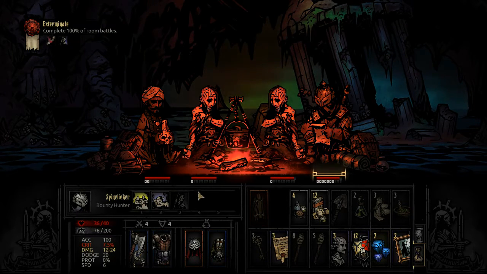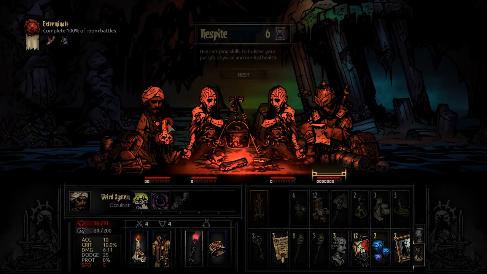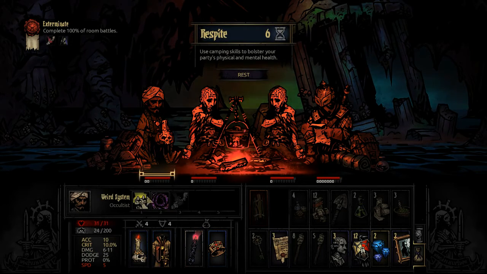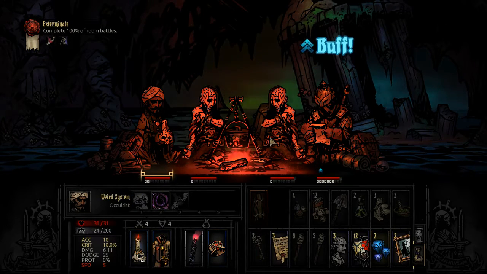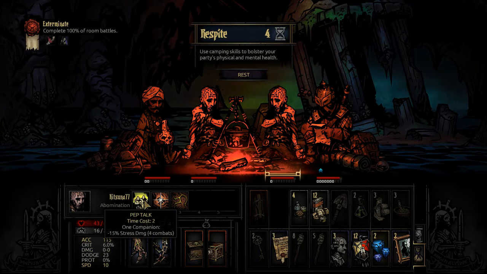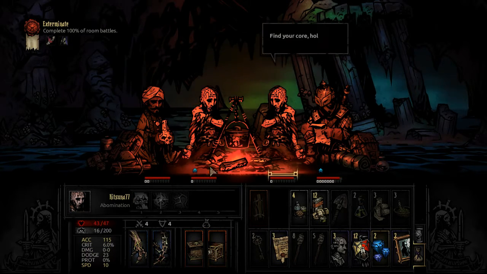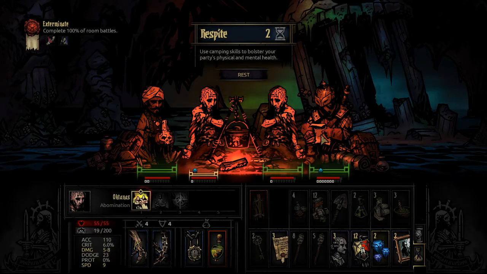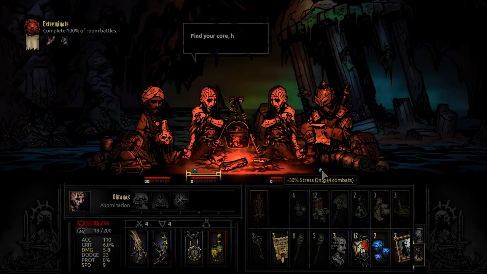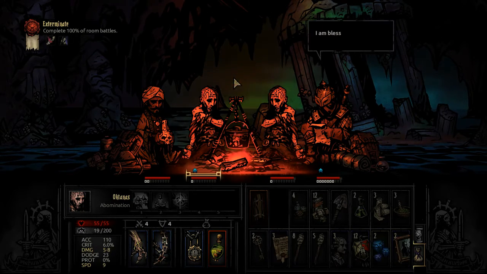We'll go and do a scout ahead. That leaves us with 6 points, to which we can go pep talk. That wasn't actually how I intended to do this, but yeah, there we go. So you're minus 30% stress at this stage. That should hopefully keep that 76 okay for the time being.